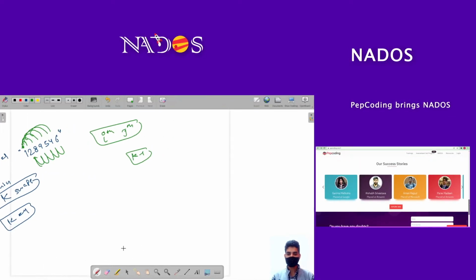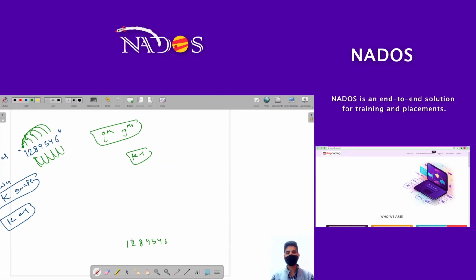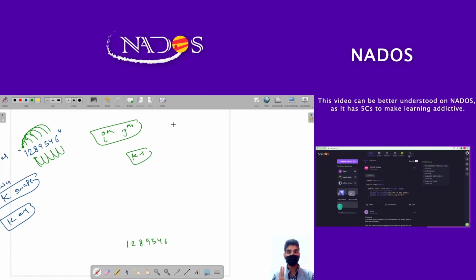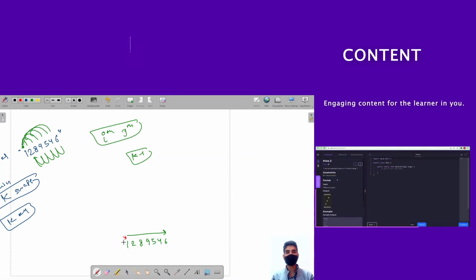Let me explain again. Let's say we have this string 1, 2, 8, 9, 5, 4, 6. Basically, just imagine the scenario, we have 2 for loops. The first for loop will move here. When the ith index is representing 1, then j will start from 2 to 6.